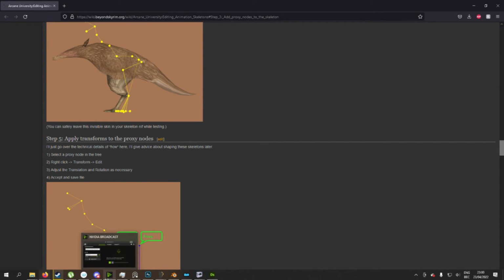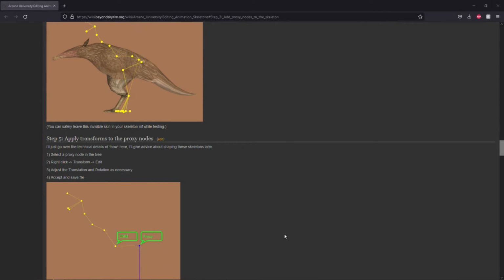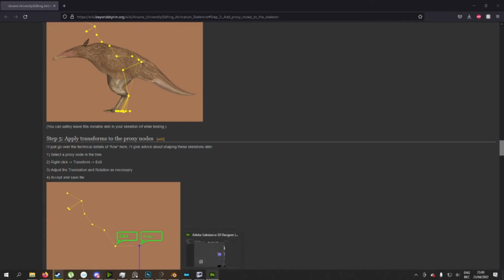Yeah. I mean, if anyone wants to figure it out. Yes. I should actually have an example of a working retargeted skeleton.